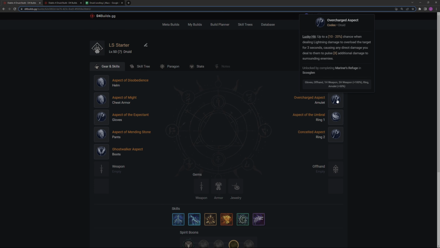And then the big one that I'm not entirely sure how good this is going to be, but I feel like it could be pretty solid, is Overcharged Aspect. On lucky hit, up to a 10% chance when dealing lightning damage to overload the target for 3 seconds, causing any direct damage you deal to them to pulse damage to surrounding enemies. I'll have to see how this is in practice, but I think it could be pretty good. But if it isn't good enough, you could put one of the other offensive legendary aspects on your amulet to get that 50% bonus.